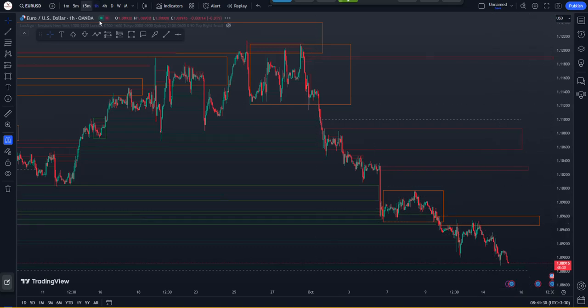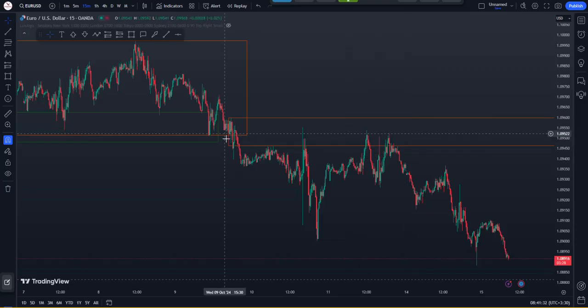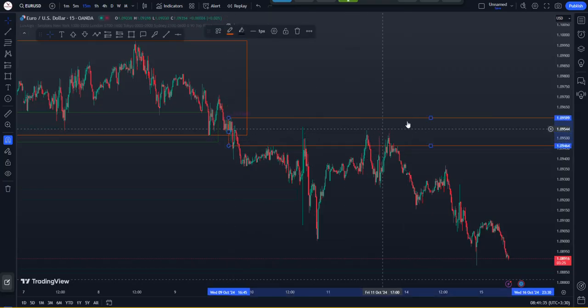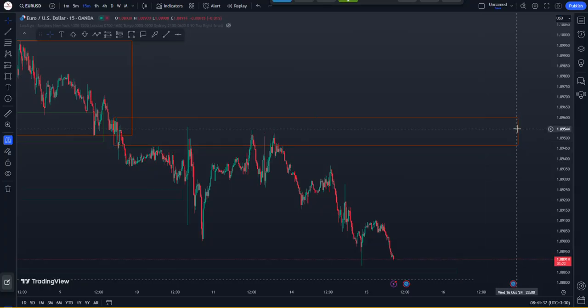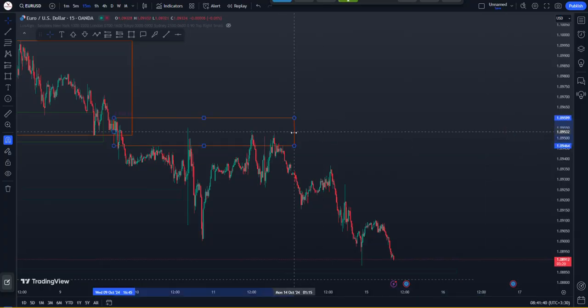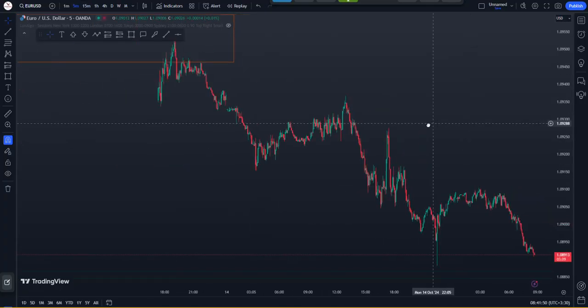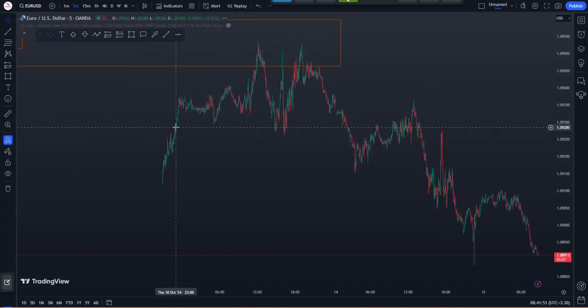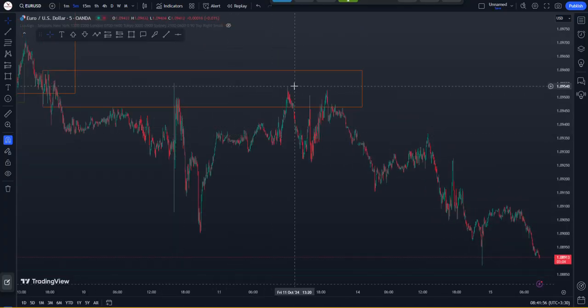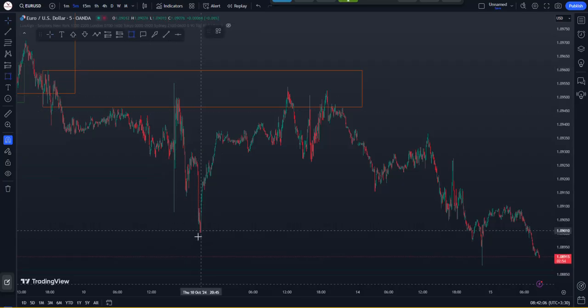So I'm back to the 15 minutes. We find this one. This is the last place orders were executed, and it held price many times. So after this high is created, I go to 5 minutes. In 5 minutes, this one is reached to the highest of that, and we can see.